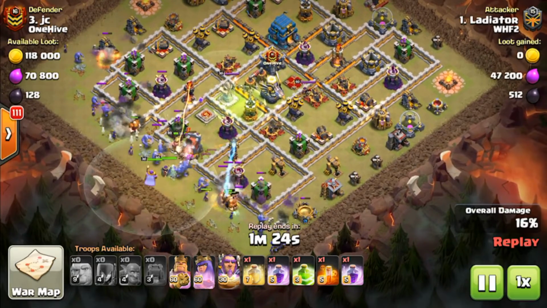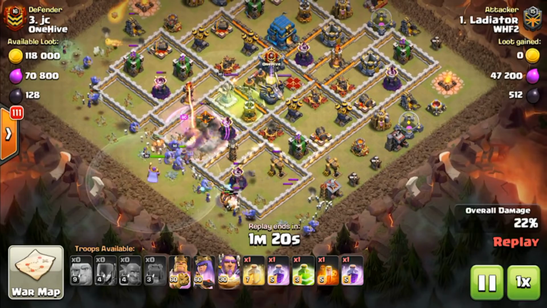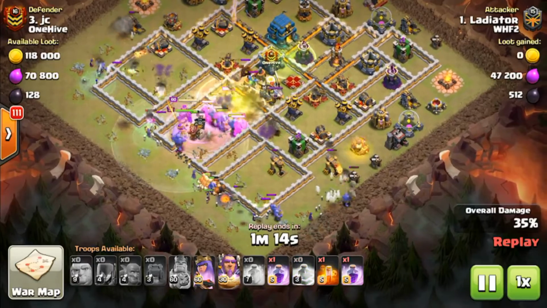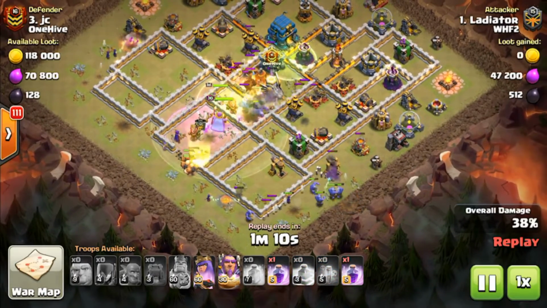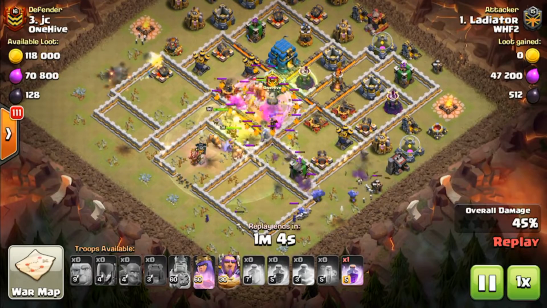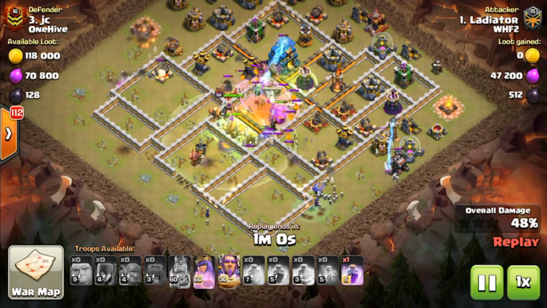But he's going to have a couple of jumps to get through, because this wall wrecker was the first thing to tank, and not using any golems, just pure giants. So we have a dragon, a baby dragon, and a lava hound in the enemy CC, dropping a poison on that and just pushing everything through the base. We've got witches and bowlers coming up at the flank at 5 o'clock, and then we've got a couple of witches that I think are going to die off at about 10.